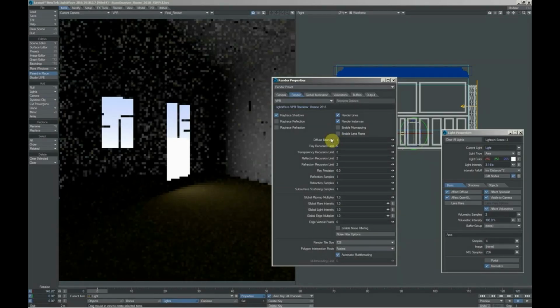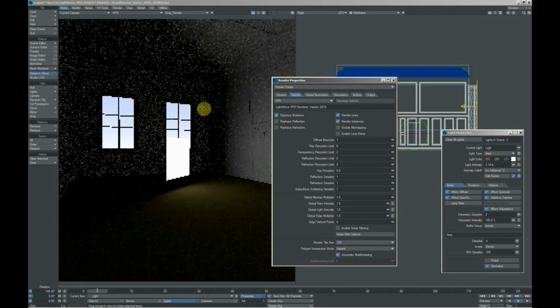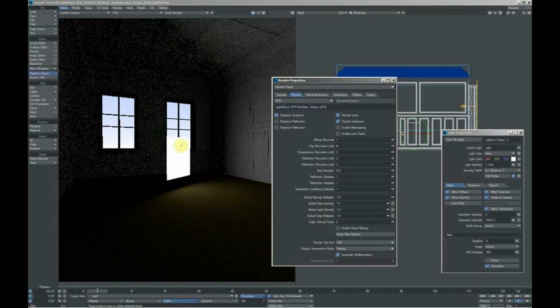So if you set one bounce, then the light only bounces once. In this case, it's going to come from here, hit the wall, bounce once, and hit the rear wall there. As you can see, that's a little bit darker. And also you can see over here on the far left of the screen, it's quite dark.